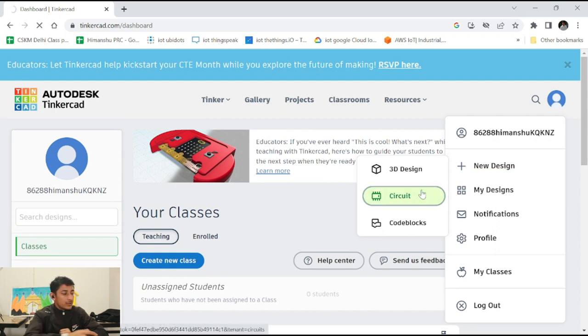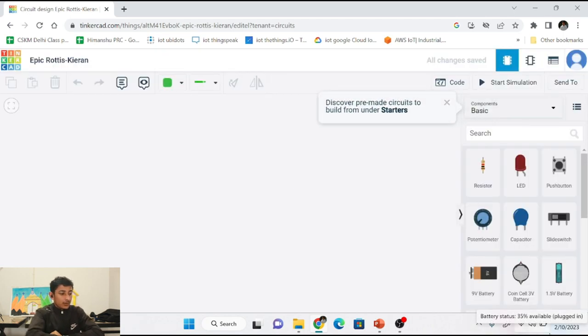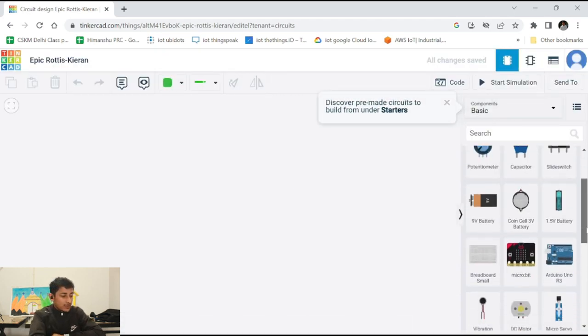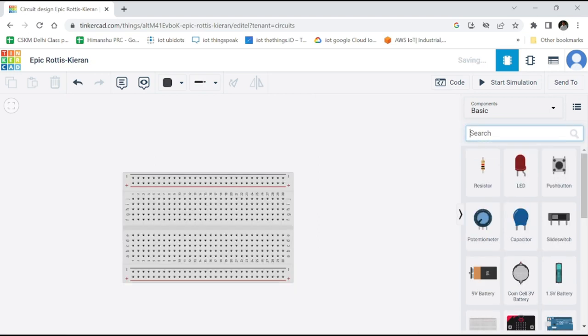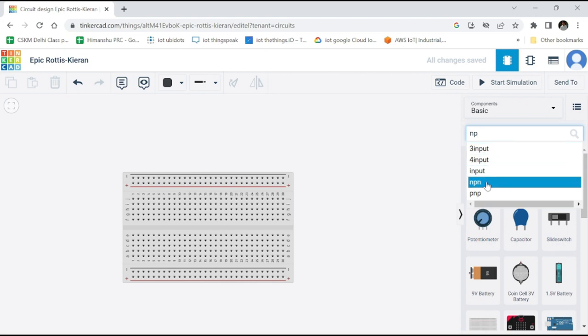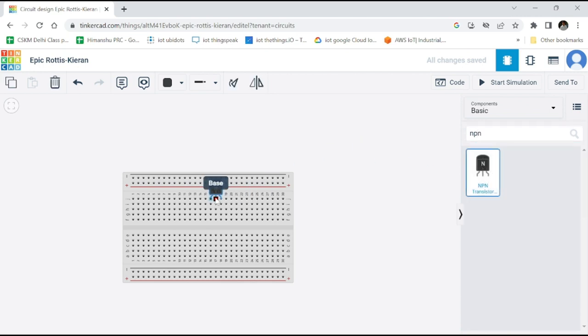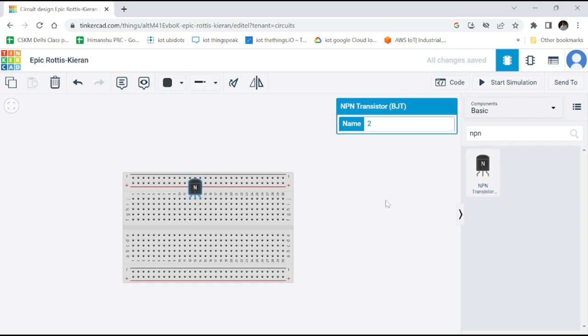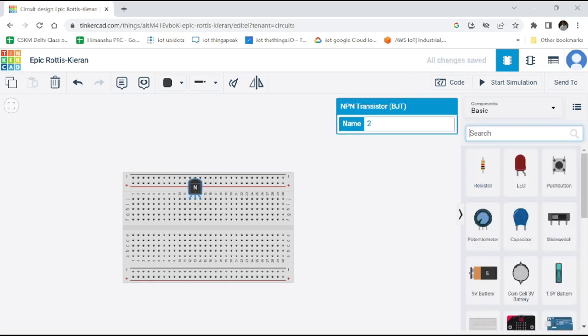In circuit designing, after taking a breadboard, you have to take one NPN transistor.